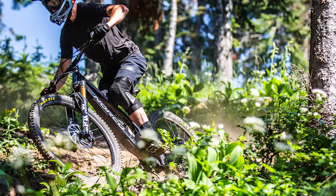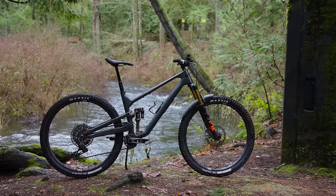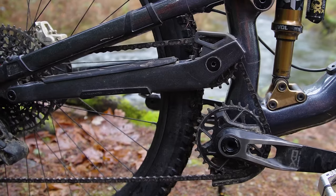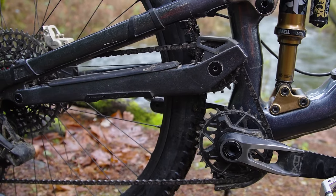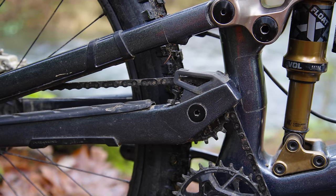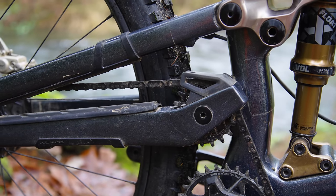The kinematics of the Optic are familiar in some ways and completely new in others. It's using the VPS HP suspension acronym that Norco has used on bikes like the Shore. You'll notice a sticker on the frame that says iTrack, because this specific suspension layout falls under a pre-existing patent by that name. That patent specifies where the pulley location is relative to the main pivot — specifically important to anti-squat — and Norco built a mule to test different locations and land at a really good center line.